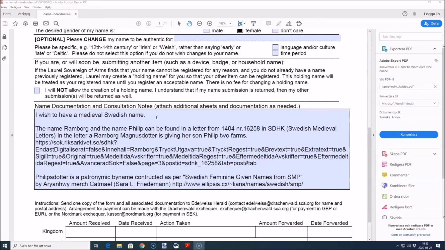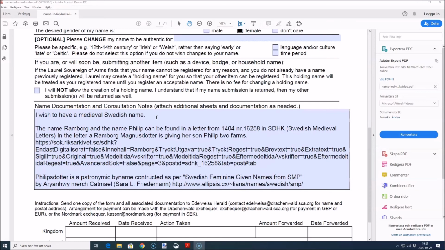In this case, even though this is a good source, it isn't enough to have just a reference online. I've added the number of the letter and also a link to the actual letter. But I'll also need a picture of it. And that can be as simple as taking a screenshot with the print screen tool and sending it on as a JPEG file when you send this on digitally. If you send your submission on paper, then you send the documentation in paper as well.